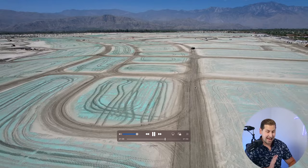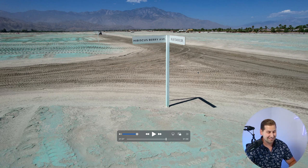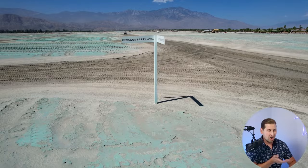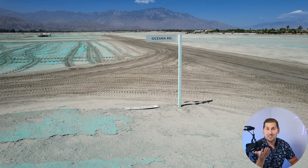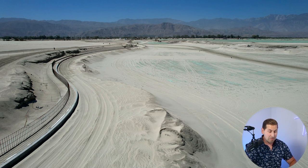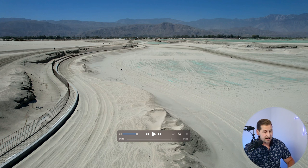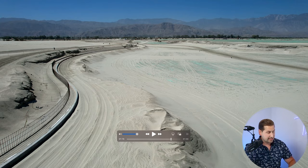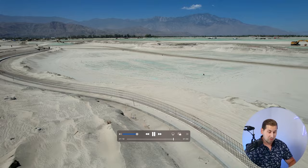Now looking towards the west, I got some signed street video. Hibiscus Berry Avenue — that sounds like an amazing drink. Blue Oasis Drive — it's all about the fact that you're gonna be living right by this 24-acre crystal-clear lagoon with white sand beaches. Oceana Road. To the best of my ability looking at this development, I'm guessing this is gonna be the lagoon because it's at a lower elevation and looking at the planning commission maps, this looks like the place. We see some rebar going in — I'm guessing this is the 24-acre lagoon.